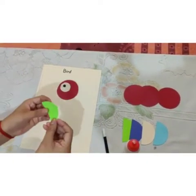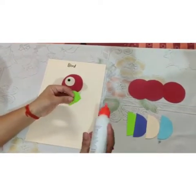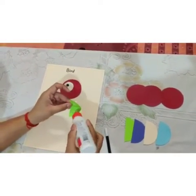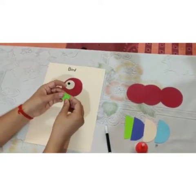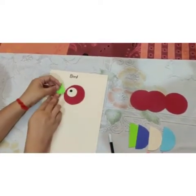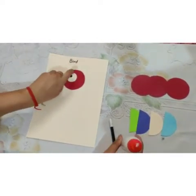Now we will make the beak of the bird. Fold it like this. And paste it in front of the bird head.